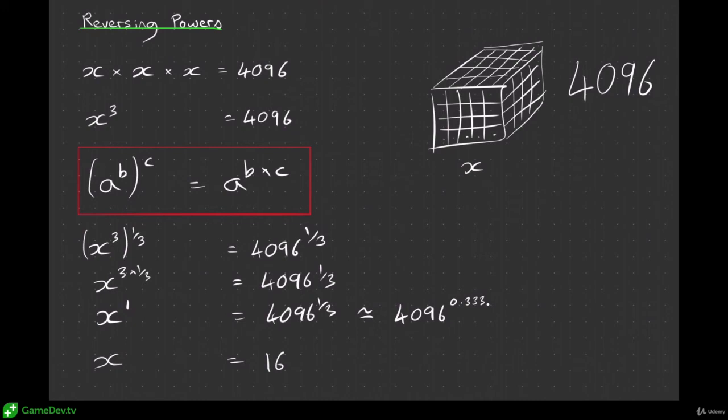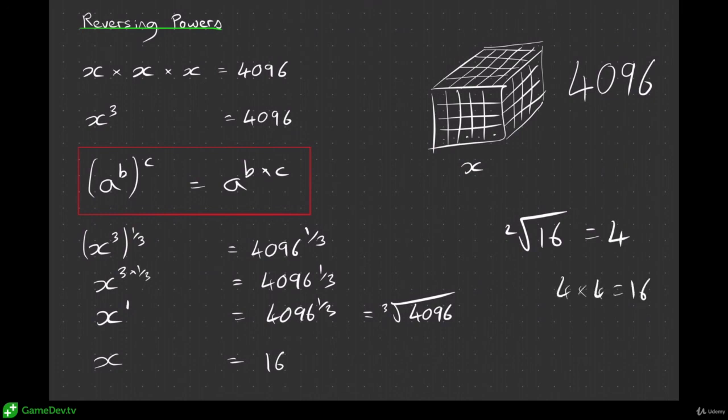Exactly as we expected, it's about halfway between 10 and 20. All right, so we've got that. Now, there's a couple of other ways of writing this. You may have seen a square root. So the 4096 to the third is written in mathematics like this. The cube root. The square root of 16 equals 4, and this is how you write that, because 4 times 4 equals 16. With a square root, you don't have to write this little 2 here. You can if you want, but it's implied most of the time, so you don't write it. But in a cube root and above, you can do any root, you need to write the 3.